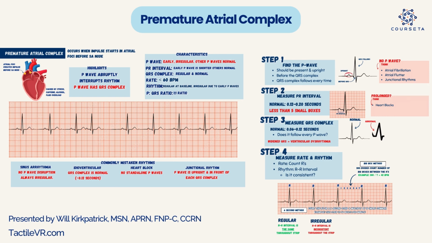This looks like normal sinus rhythm, except let's look at the rhythm. The rhythm is normal except for a spontaneous complex that occurs. As you can see on the 4th beat here, that is a premature atrial complex. Now don't get it confused with anything else such as a heart block, because the P wave still conducts a QRS complex and a T wave that follows. It just spontaneously happens, so this is considered a premature atrial complex.